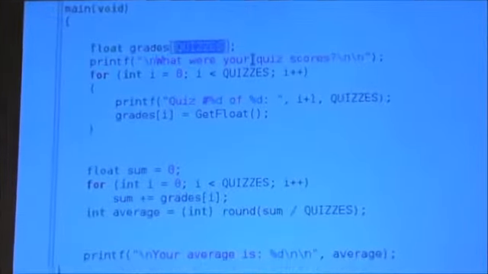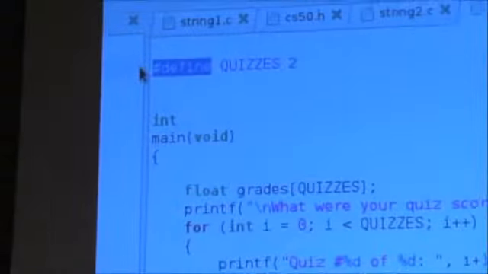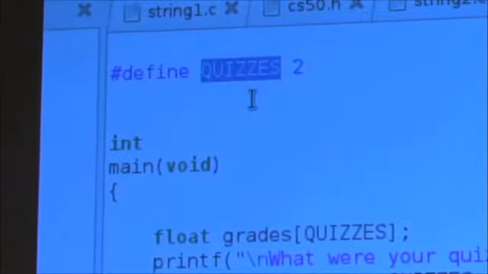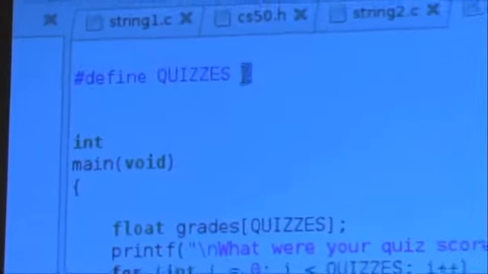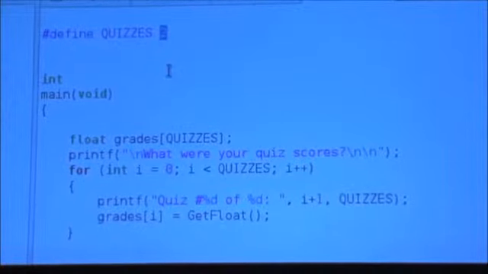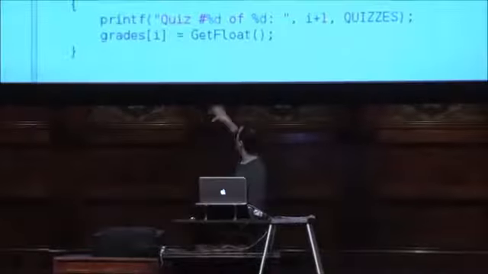Now, what is QUIZZES in all caps? We've not seen that before. Well, it turns out that a very good practice, also good design in a program, is if you need to use some constant value, like the number 2 quizzes per semester, it's best not to hard code the number 2 all throughout your program, but rather to factor that out, use what's called #define. So similar to #include, but the word is different, #define. You can then give the constant a name, and by convention, it is all capital letters, though it's not required, but that's what programmers do. And then the number that you want to make QUIZZES synonymous with. So it creates like an alias, so that when your program's compiled, anywhere the word QUIZZES appears, the number 2 is going to be substituted.